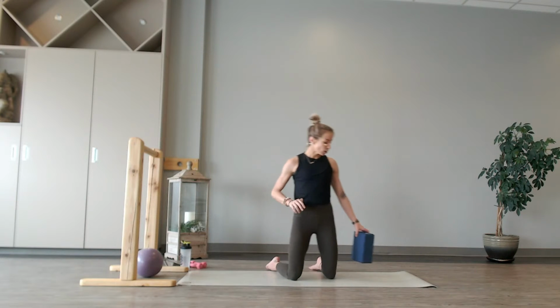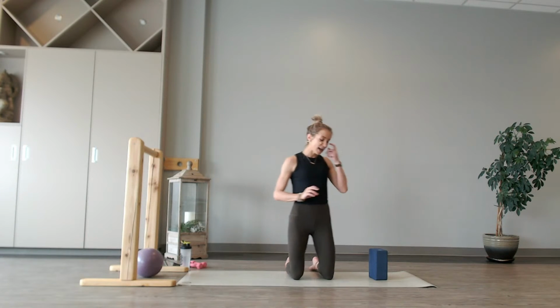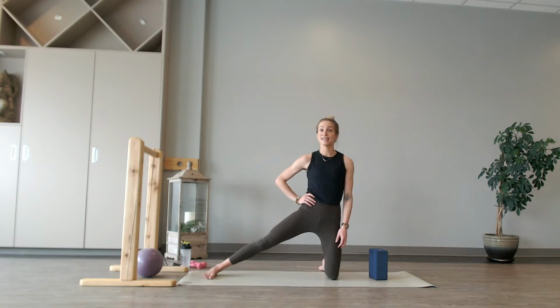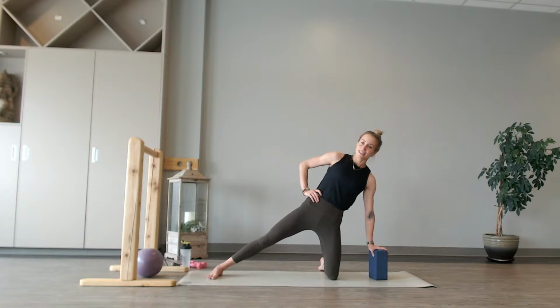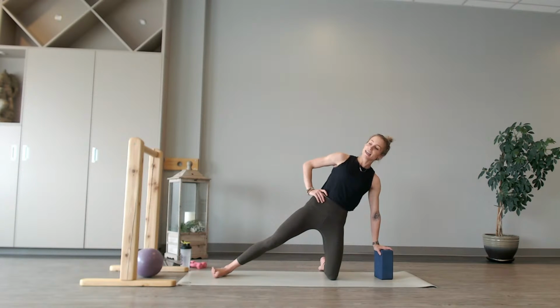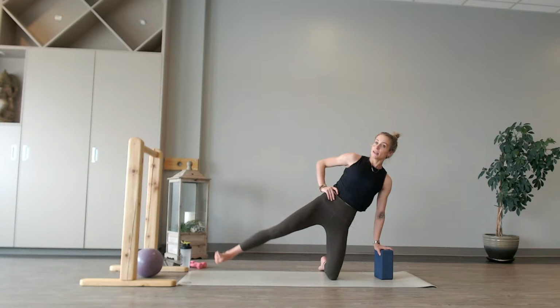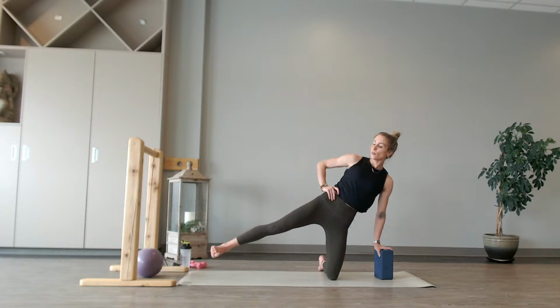So take your block over onto that right side. Bring your left foot out, toes in line with your right knee. Right hand onto your block, left hand onto hip. Let's find the inner edge of our right foot, or of our left foot this time. From here, take an inhale, we lift into, lower, into. Good. Take it up, 2, down, 2. 2 more.